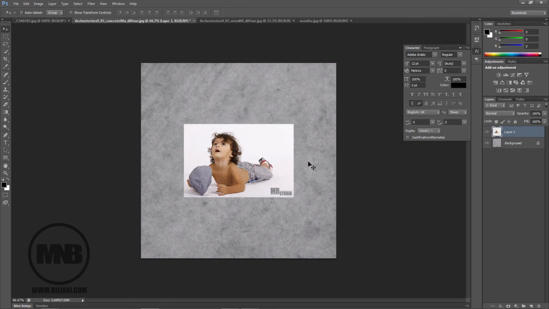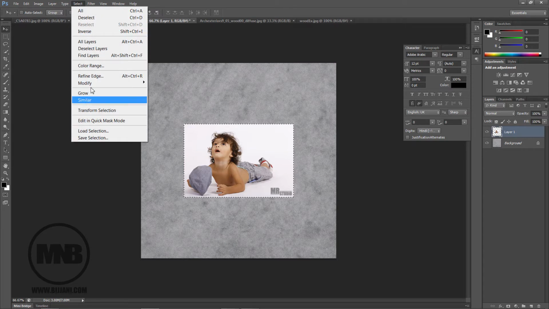This is first. Second, I want to create a frame for this image. To create a frame, I can just Control click on this layer to select it. If I press Ctrl A, it will select the whole canvas. So just Control click on this image, so I select this image, and I want the frame to be a bit smaller, or maybe sometimes a bit larger. In this case, I'm just gonna make it a bit smaller. So I'm gonna go select, modify, and contract my selection.